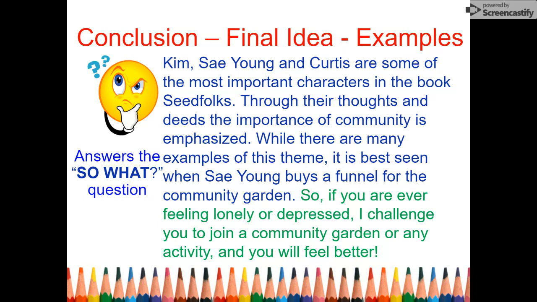So to read this entire conclusion paragraph, it states, Kim, Se-young, and Curtis are some of the most important characters in the book Seed Folks. Through their thoughts and deeds, the importance of community is emphasized. So that's our restate. While there are many examples of this theme, it is best seen when Se-young buys a funnel for the community garden. There's your most important evidence. And then our final idea. So if you are ever feeling lonely or depressed, I challenge you to join a community garden or any activity and you will feel better.